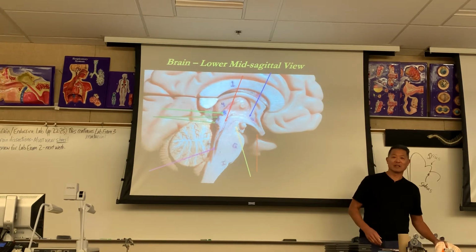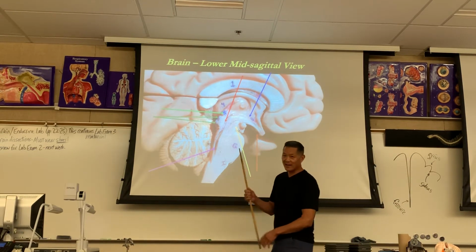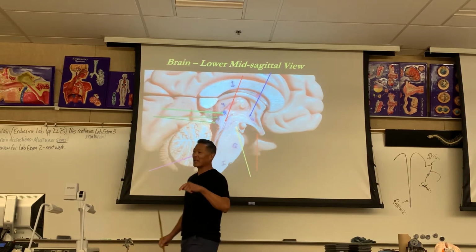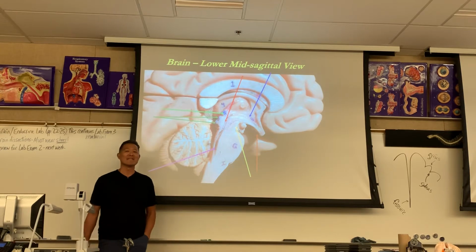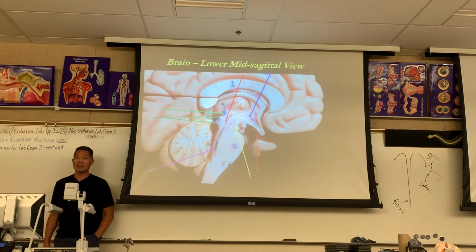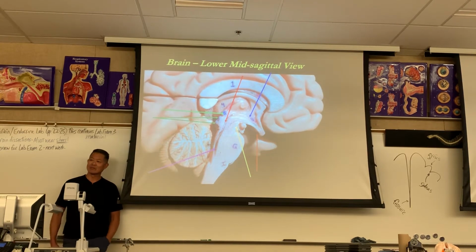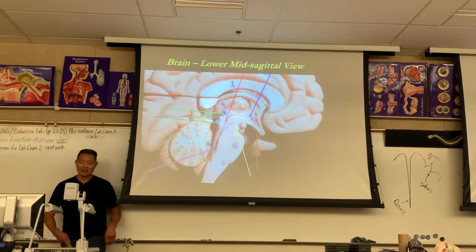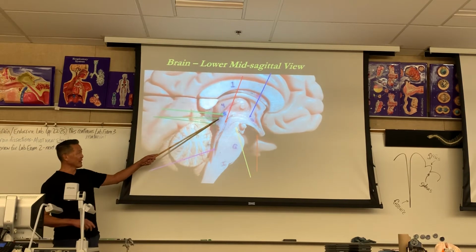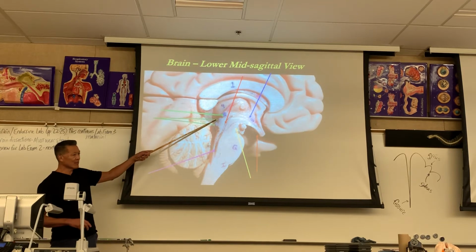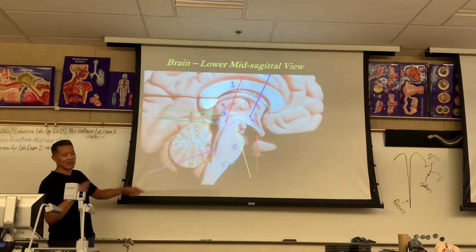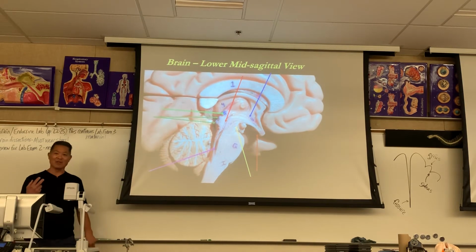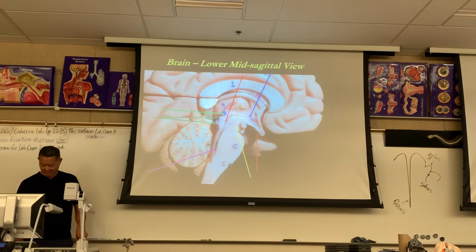Colliculi is plural, and you have 2 superior colliculi. But if I'm pinning 1, I can only pin 1, and that would be superior colliculus. Colliculus is singular. Everybody got it? So if I pin this, this would be superior colliculus. And this would be inferior colliculus. But on the full brain, you have a pair of each, so can we technically cross out the colliculi? Yes, I would.